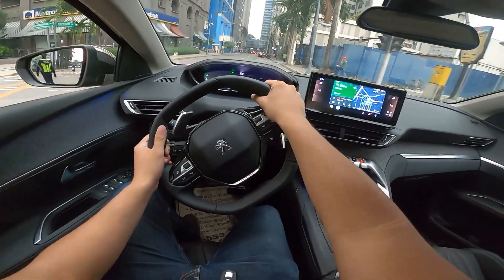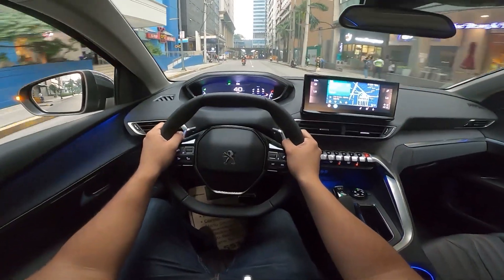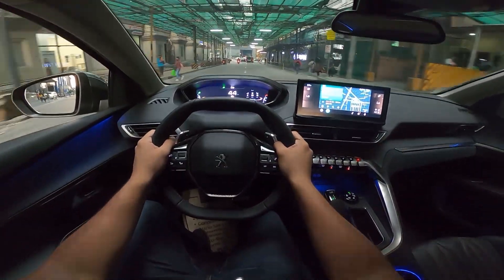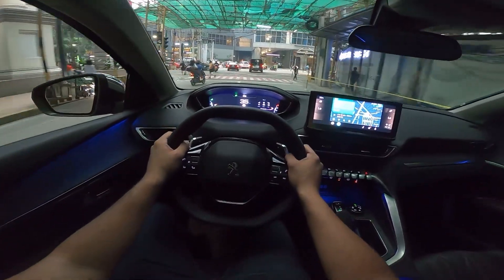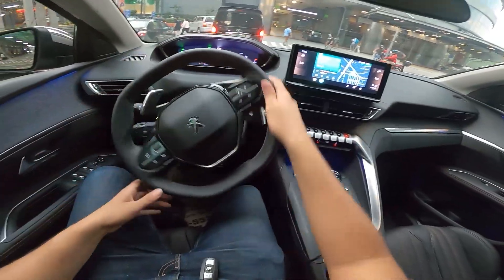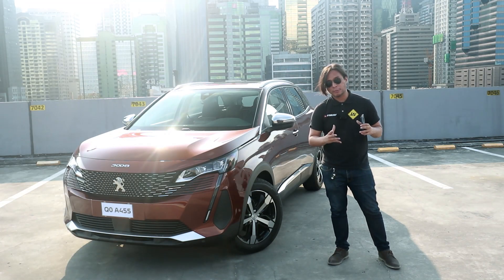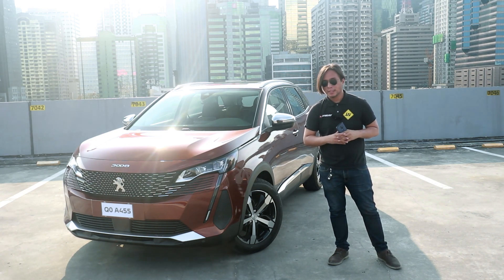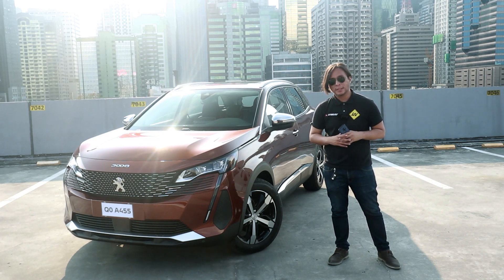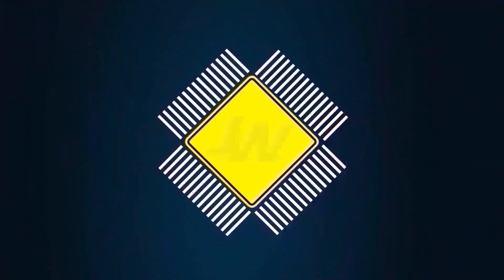The lane keep assist can be alarming at first, but when you get used to it you'll be glad you have it. The suspension is a bit soft so there's some body roll, but it's never too excessive. For fuel consumption, on the way to Subic I got 16.1 kpl with a relatively heavy foot; on the way back I got 18.2 kpl driving like a gran. In the city with moderate traffic, 9.5 kpl is easily achievable. I've driven a lot of cars and this is my first time driving a Peugeot — overall I'm quite impressed. It's loaded with features, has a premium interior, a very stylish exterior, and a price tag that's not too bad for a premium European brand.